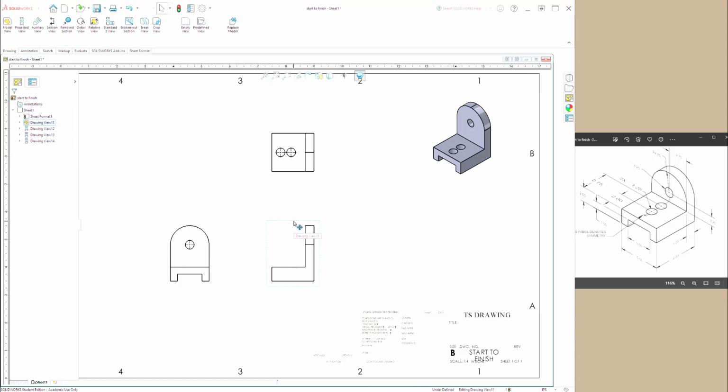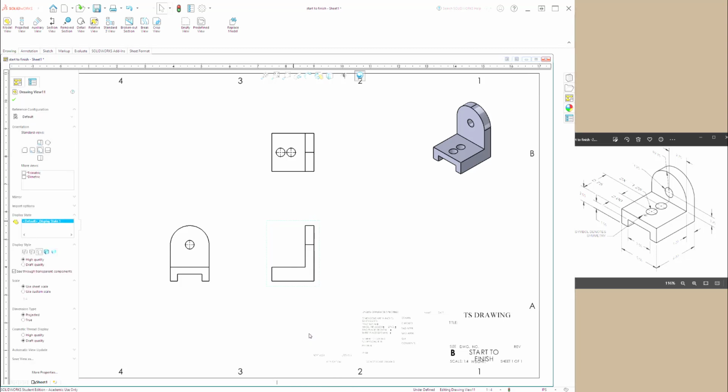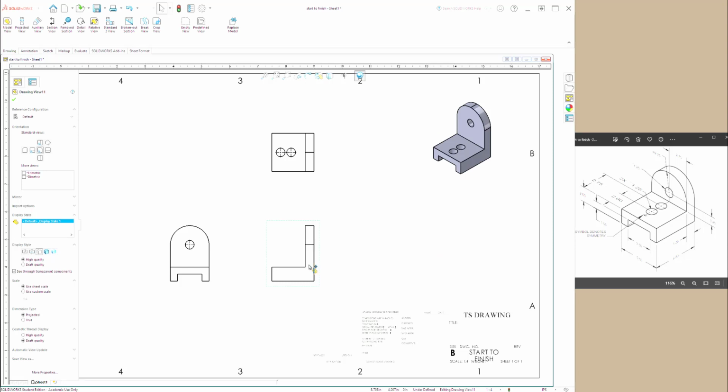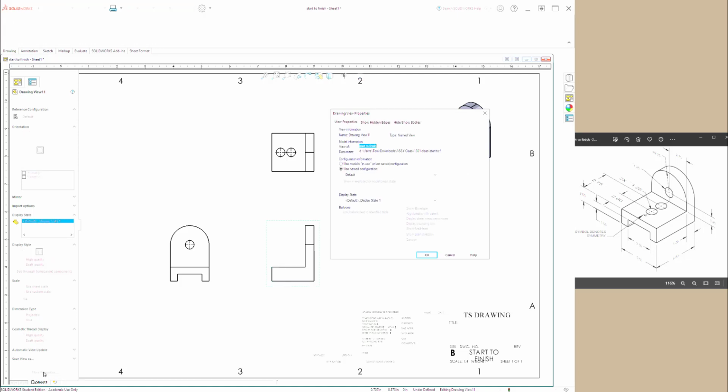Let's right mouse click, and we'll go to properties, and the properties show hidden edges, and we'll apply and choose OK. And I want to go ahead and show those hidden edges. Let's double check on this. Drawing view. I'm looking on the left hand side here to make sure. Projections, automatic view, more properties. Yeah, show hidden edges. The hidden edges file features are shown when the display mode of the drawing view is in hidden lines removed.